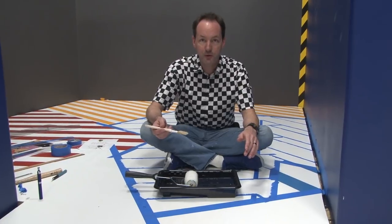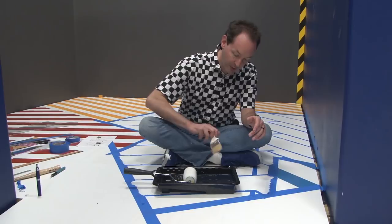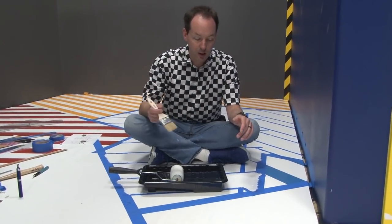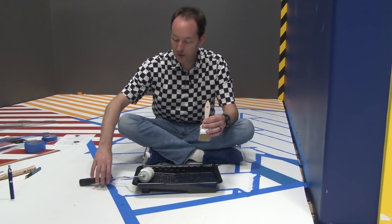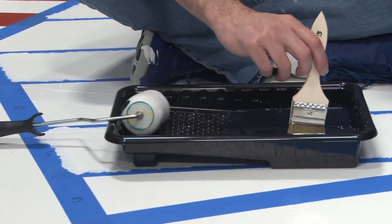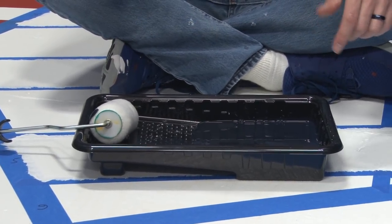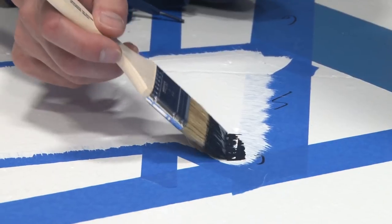We've talked about a chip brush before, and we talked about, you know, you don't dip and then wipe on the edge. Don't do that. There's no reason to ever wipe a paintbrush on the edge. It freaks me out. The way you do it for this particular thing is I hang the roller frame way up there, and you just dip and either smack the edge a little bit, or sometimes if you're in a hurry, just give it a wipe here, okay? If you have any drip problems, you can see I just gave that one wipe, that's a full drip and one wipe. There's no drips there. That's totally cool, I'm safe.